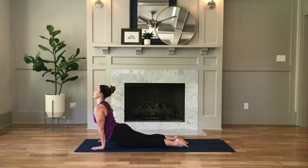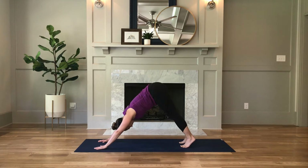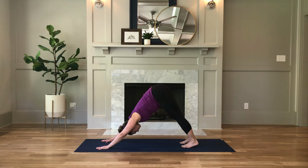Inhale up, exhale back. Nice deep breaths. Give yourself permission to take a bigger break if you need it. You can find child's pose. You can stay here a little longer. Just listen to your body.